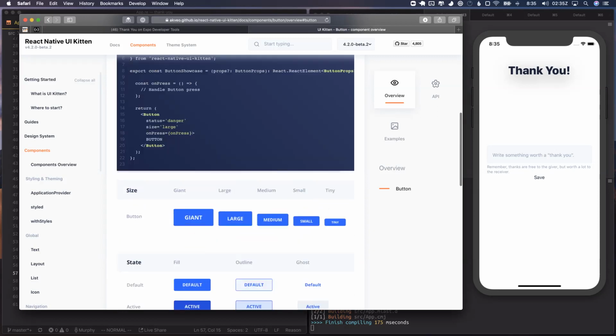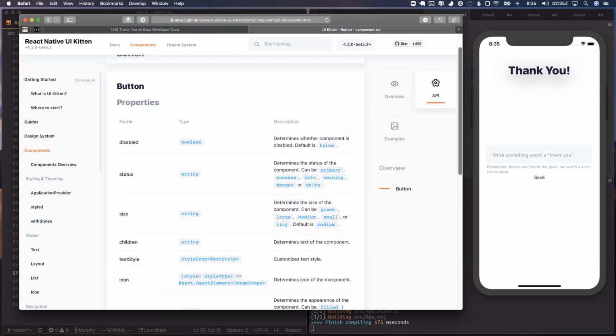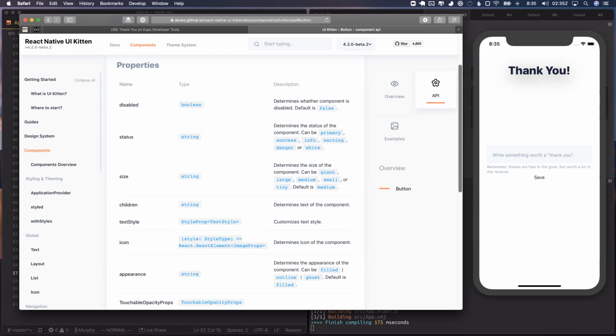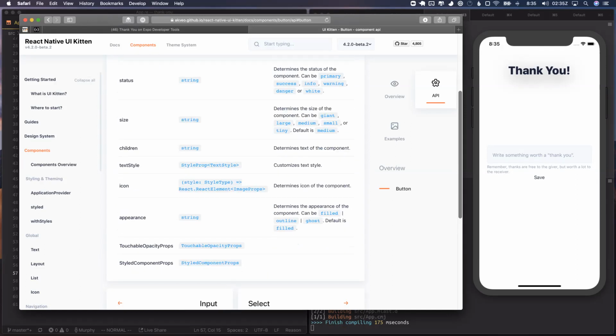And we don't at all have that. So the API status string determines the component can be primary, success, info, warning, danger, or white. There's the size, there's the children, text style, icon, appearance. Determines the appearance of the component can be filled, outline, or ghost. So it says default is filled.